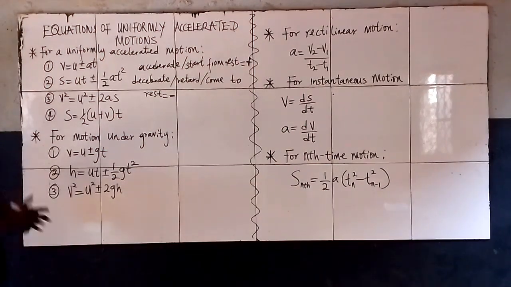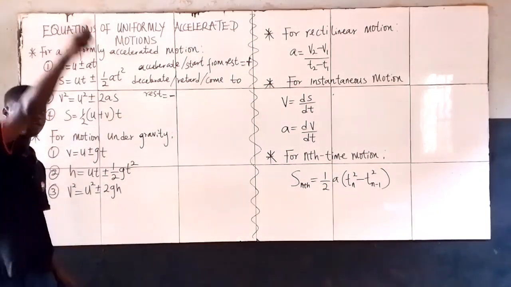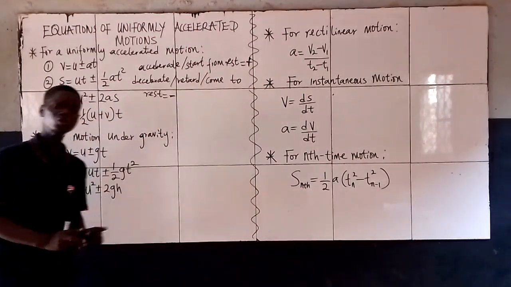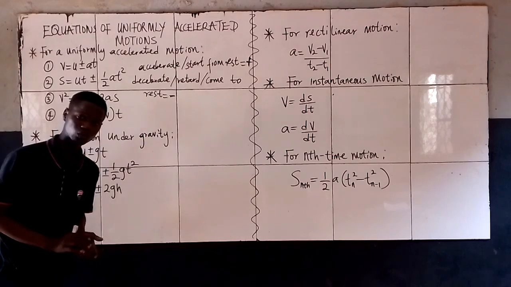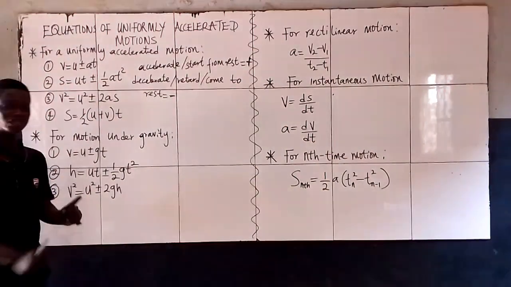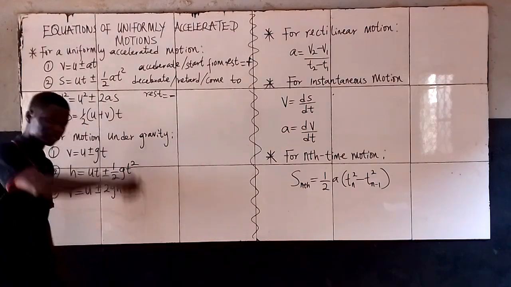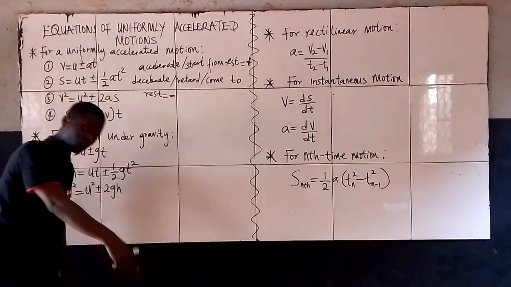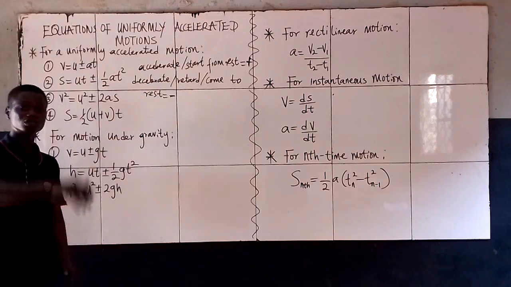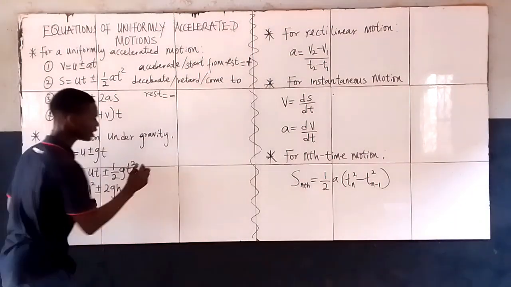Now observe. When do we use plus and when do we use minus? Because if you observe, this is not horizontal or linear motion. This is vertical motion. Now if the body is going upward, against gravity, you use minus. But if it's falling, dropping, or coming downward in the direction of gravity, because gravity acts downward, you will stick to plus.